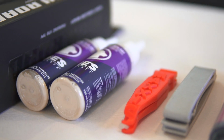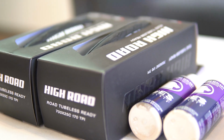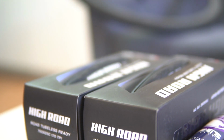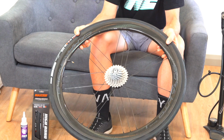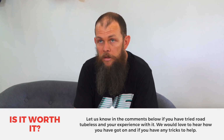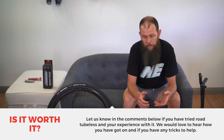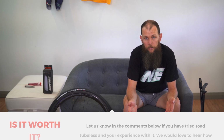I can already see the comments section, but I had a really bad time of this 2 or 3 years ago. A lot of us did. I tried it. It sucked. The technology has evolved immensely since then. You've seen the fact that you take a wheel and a tyre with a standard pump and it goes together. It's the way it can be if you use the right stuff. There's really no reason not to give it a try. If you have a set of wheels that are compatible, grab yourself a set of tyres, grab some sealant, try it. You've got nothing to lose.